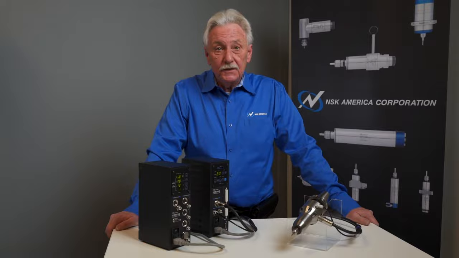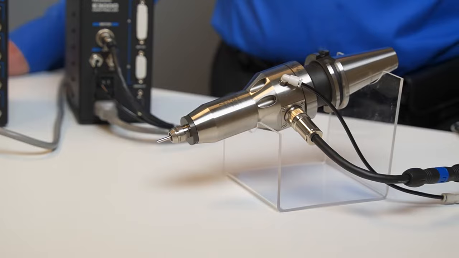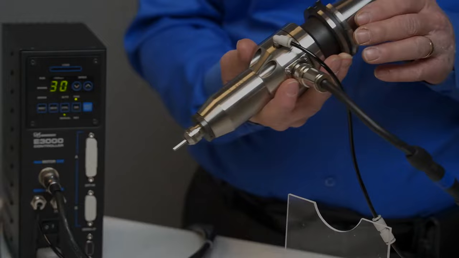These are designed to go into machining centers, so we have tapers that are available in VT-30, CAT-40, CAT-50, and the 40 tapers in HSK as well. We also have a 32 millimeter straight shank.